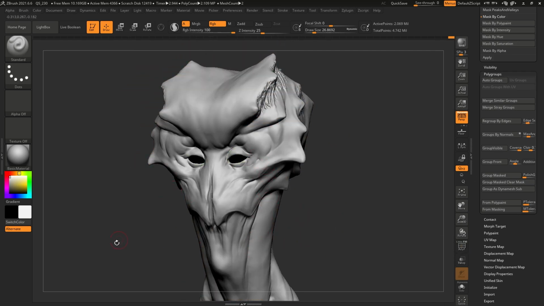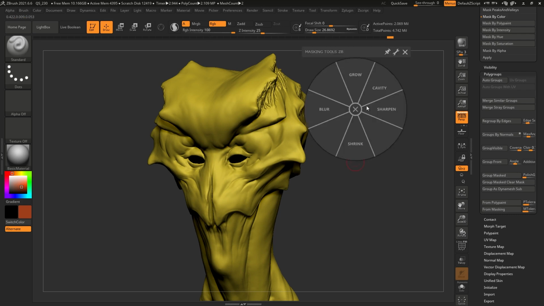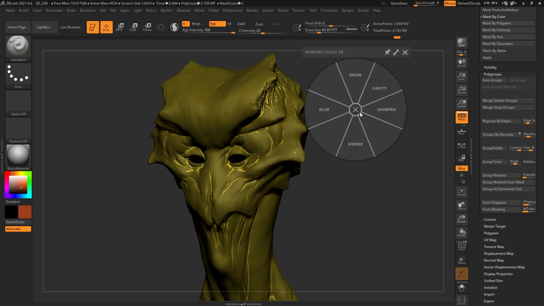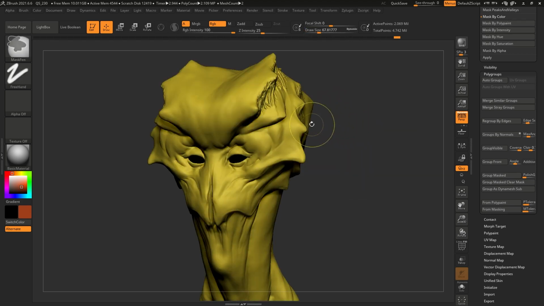Now, let's say that I want to start the PolyPaint process, right? Like texturing this guy. I can go ahead and fill with a yellow color and maybe with a darker red. I can start painting different areas, right? But I want to target the cavities that I custom made, the custom cavities in a way. So instead of bringing my tool here for masking and clicking on cavity, inverting, maybe blurring that a little bit, hiding the mask, and then painting, which is going to give me this really nice effect. So it's only targeting the cavity areas.